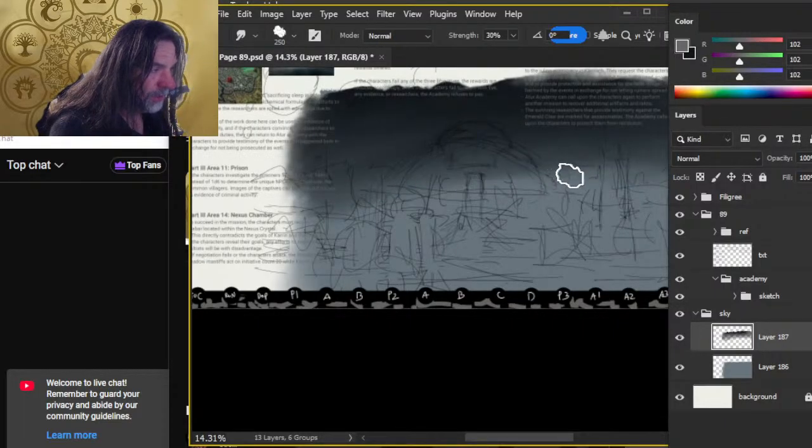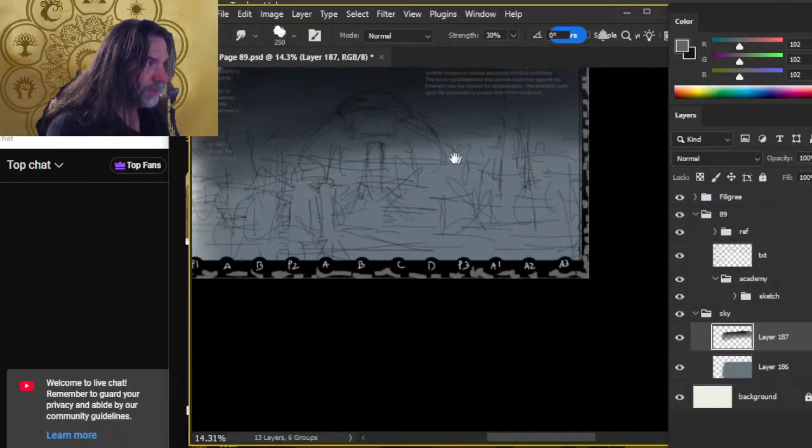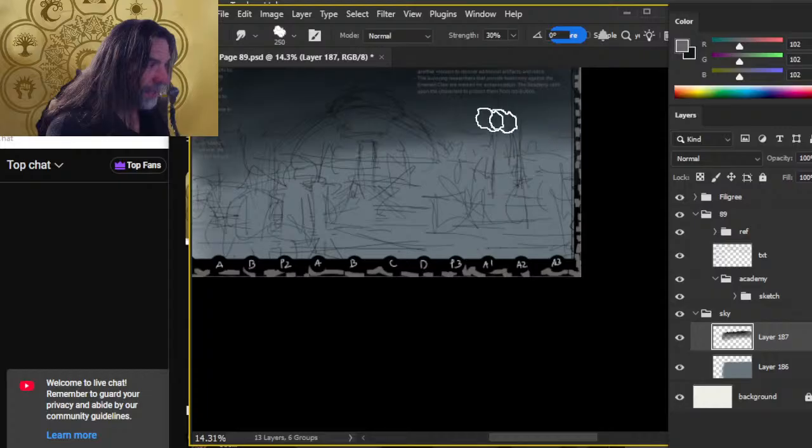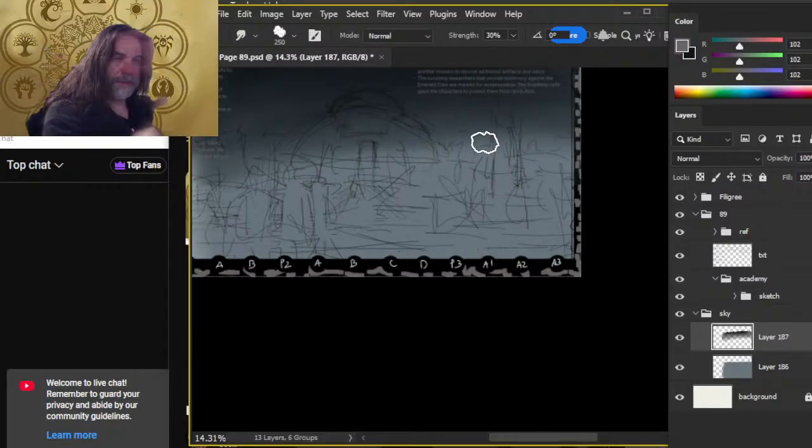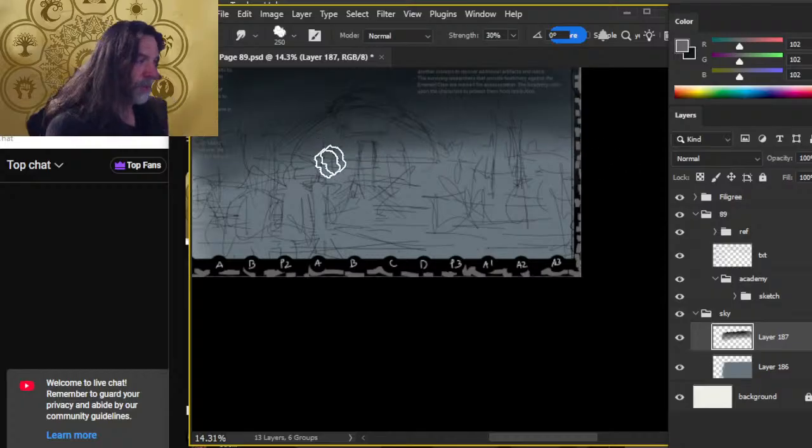I could use an automated feature to create this gradient, but I like doing it manually. Like Bob Ross, I'm just wiping back and forth with my cloud brush tool.